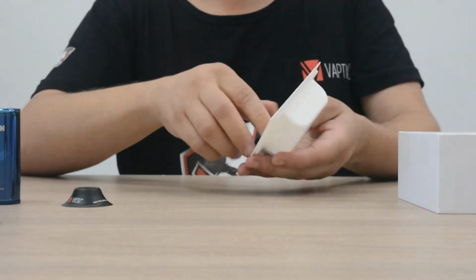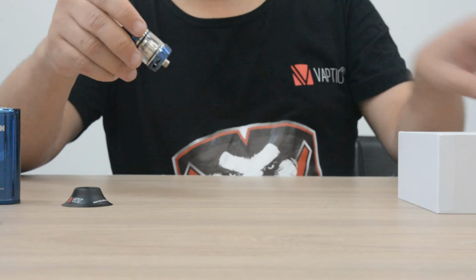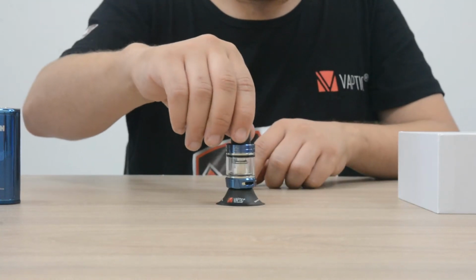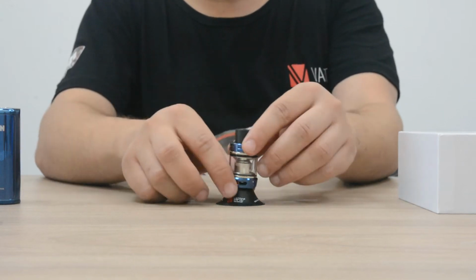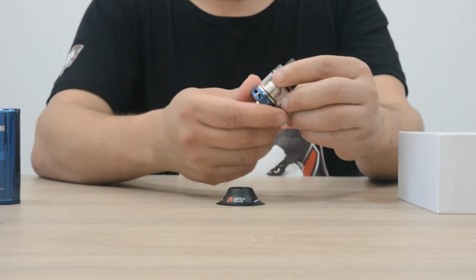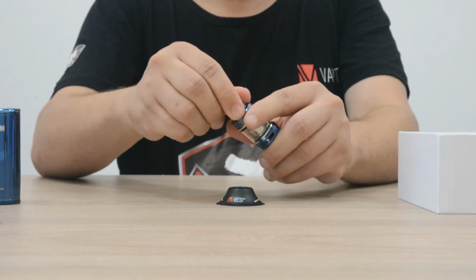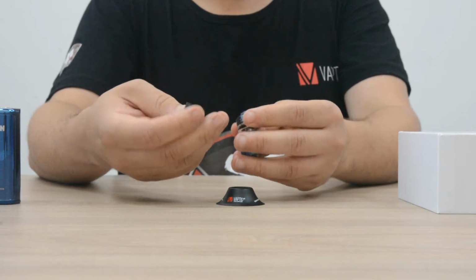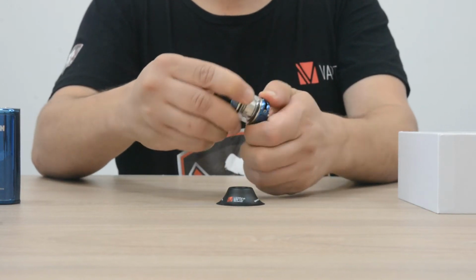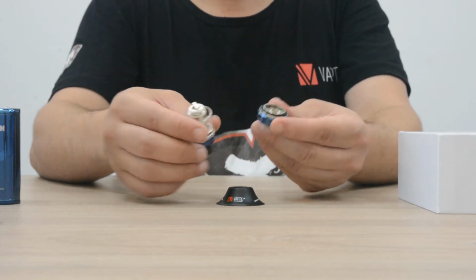Also in the box comes the Capt'n tank. At the bottom here we have adjustable airflow holes. At the top, a drip tip. And then you unscrew this from the bottom. You want to take out the coil.